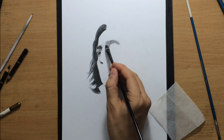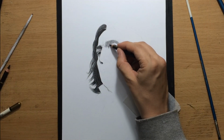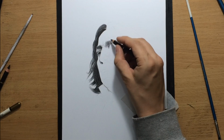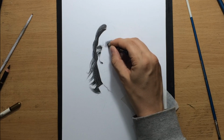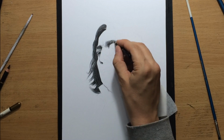Now as for the proportions, which I mentioned, one of the quickest ways to get a nice quick sketch is to use a tracing method. I often like to use a combination of tracing and freehand. That's one of my favorite methods. But I'm going to talk about that in a separate video one day.